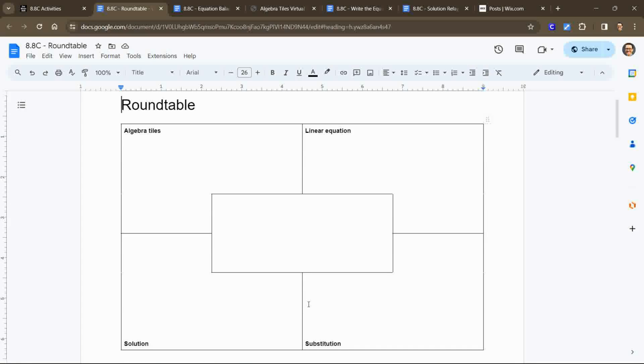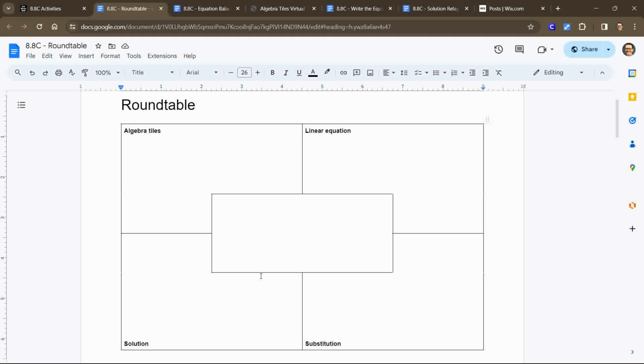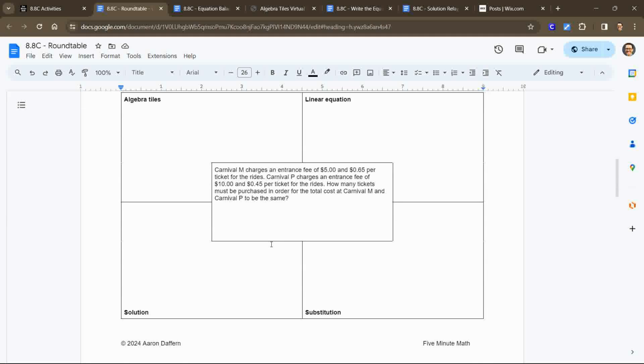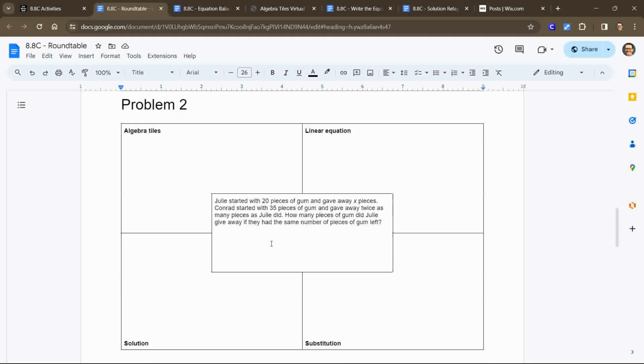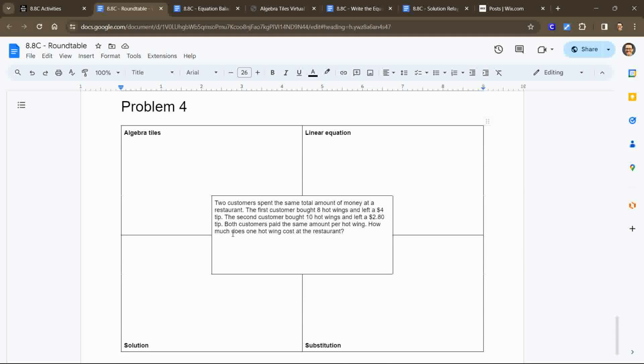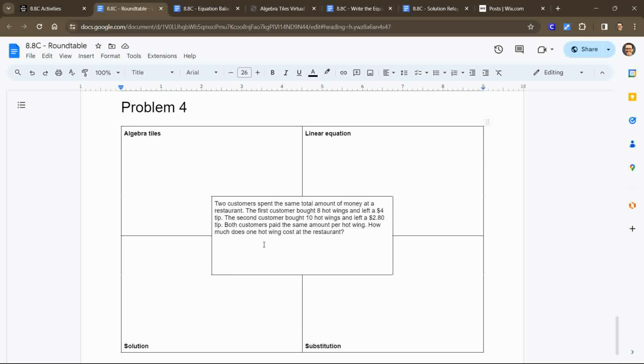So here is the example here, and this is the blank example if you wanted to use just your own, but I've also placed some verbal descriptions, four different ones, and these right here, if you read them closely, you're going to recognize them. These are released STAAR question items. I just typed them out right here. And this is what the goal is. And I'll use this last one as an example.